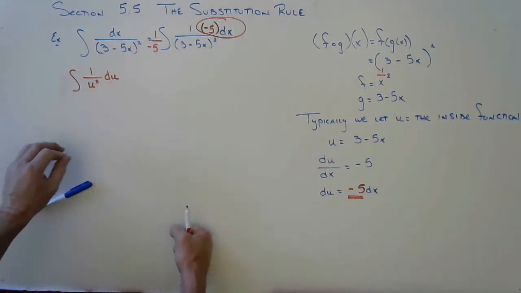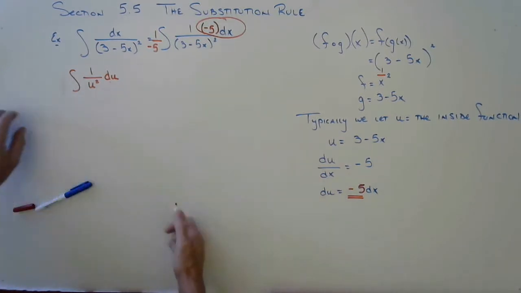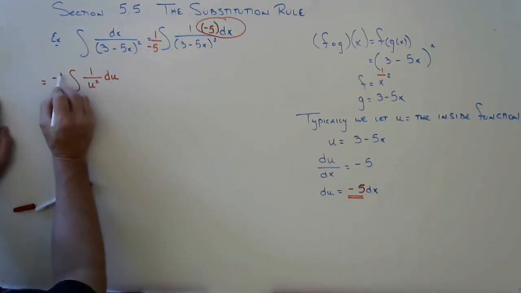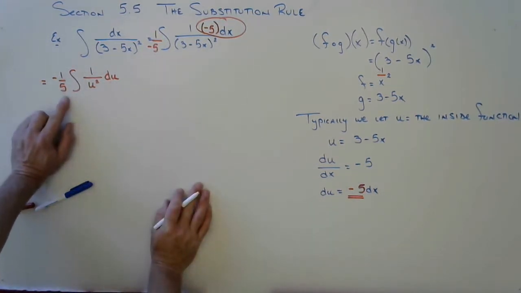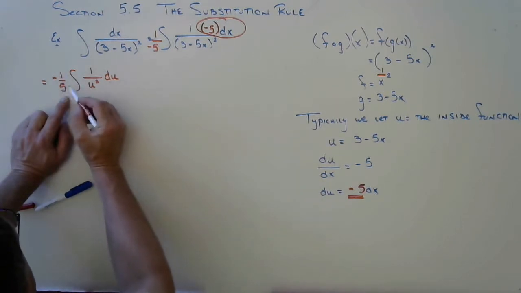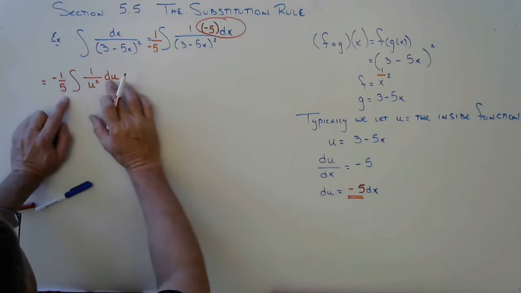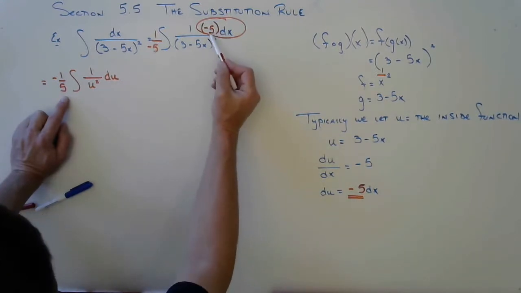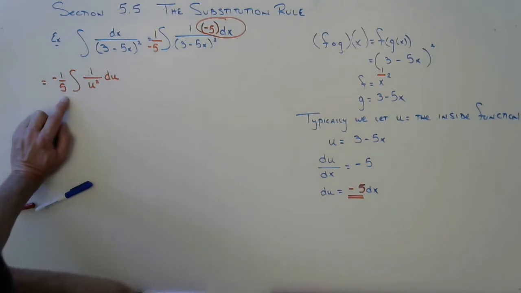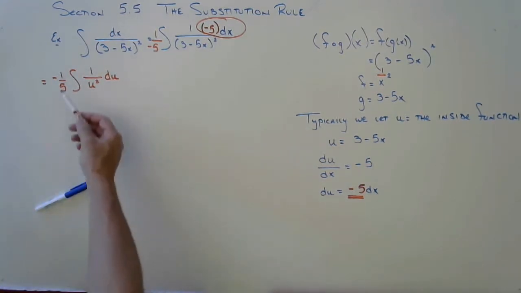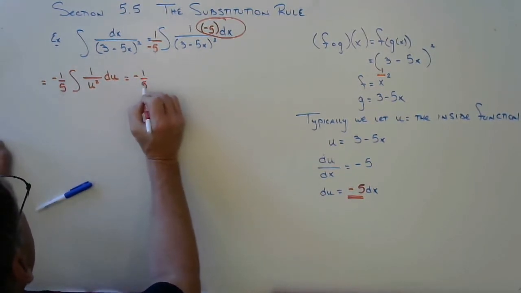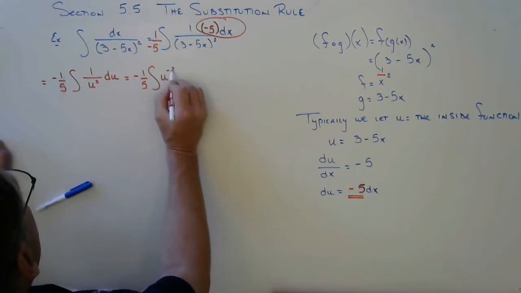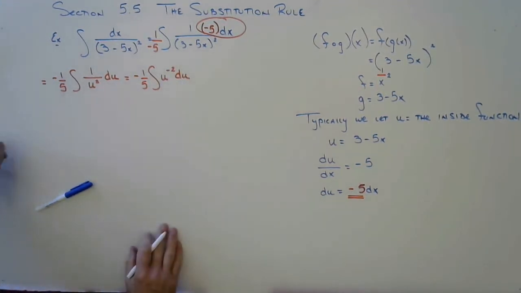Now, when we look at this, we think to ourselves, well, it's not this, is it? This is really going to become, we don't want to forget that negative 1/5. So our integral turns into negative 1/5 the integral of 1 over u squared du when we do our substitution, because we needed to multiply by negative 5. And the only way we can multiply by negative 5 is if we also divide by negative 5, and so I've done that. Now, this, right, we all know what this is. This is negative 1/5 the integral u to the minus 2 du, right? We're going to write it like that so we can find our antiderivative using our power rule.